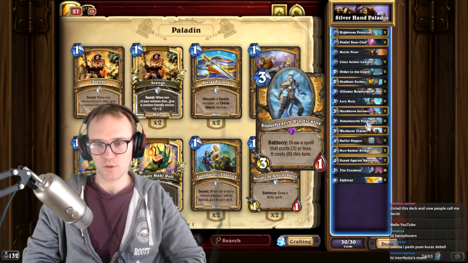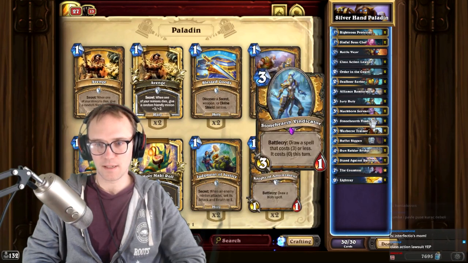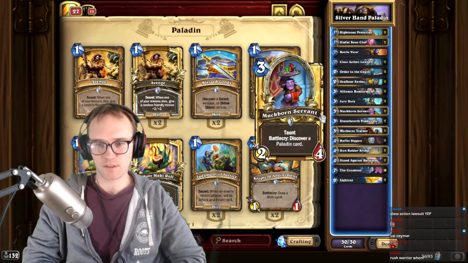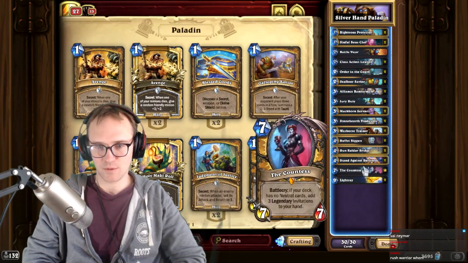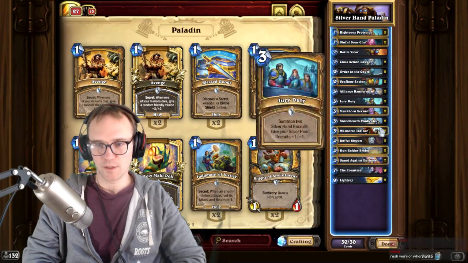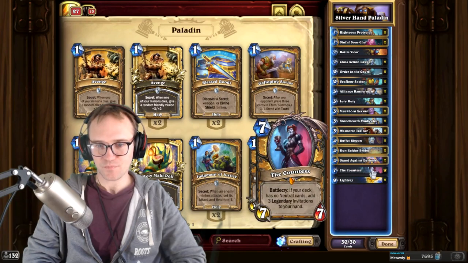On top of it, we run Stonehearth Vindicators, which either give us the Order in the Court or the Jury Duty, which summons two Silverhand Recruits and gives your hand Silverhand Recruits +1/+1. So there's a double set of Silverhand Recruits, and you've got a little bit of board fighting back. And on top of it, your deck has the Countess to finish things off, which you also reliably draw from your Order in the Court. So around turn 5 or 6, you go Order in the Court, then you draw the Countess, and then you have that as your finisher and your scam potential.